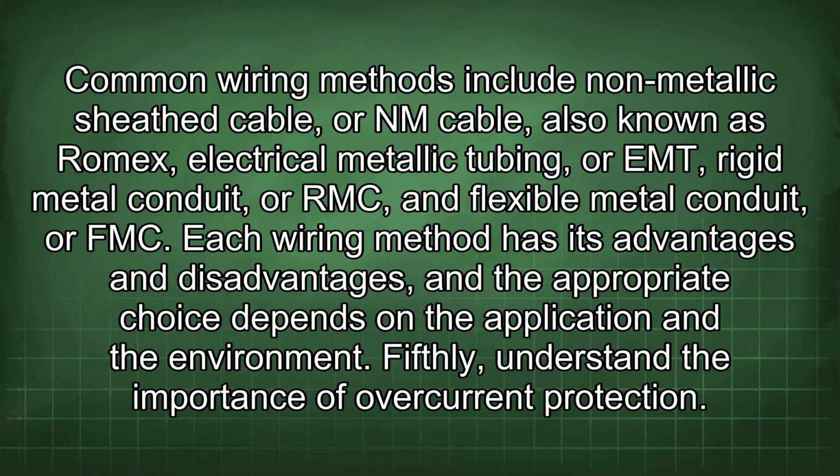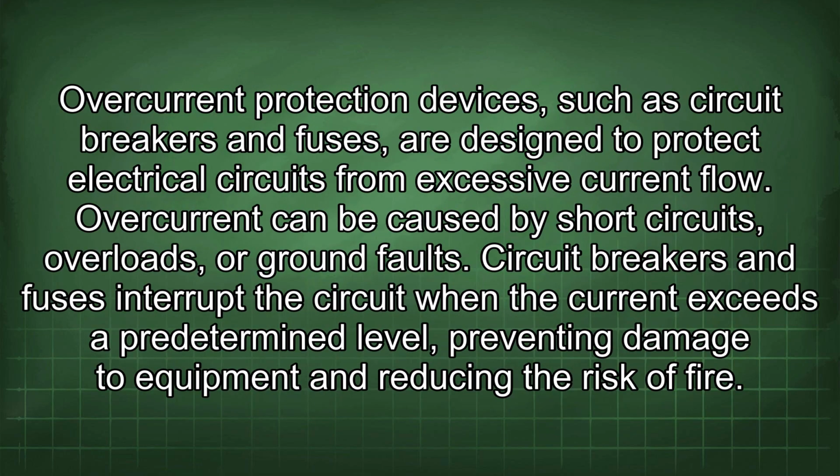Fifthly, understand the importance of overcurrent protection. Overcurrent protection devices, such as circuit breakers and fuses, are designed to protect electrical circuits from excessive current flow. Overcurrent can be caused by short circuits, overloads, or ground faults. Circuit breakers and fuses interrupt the circuit when the current exceeds a predetermined level, preventing damage to equipment and reducing the risk of fire.